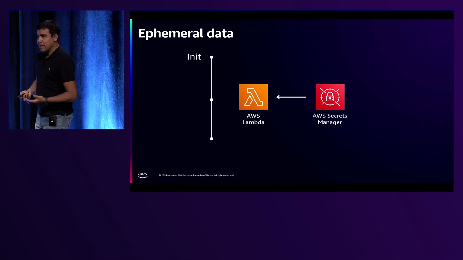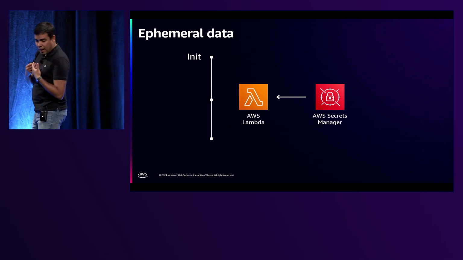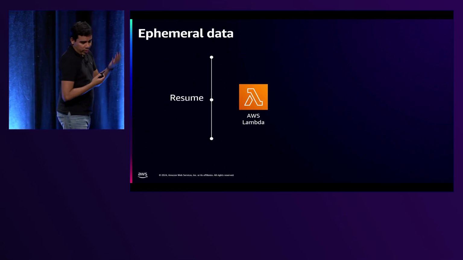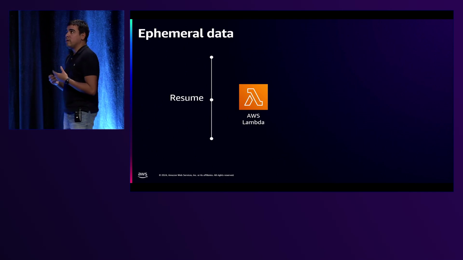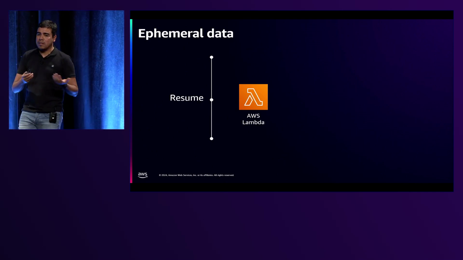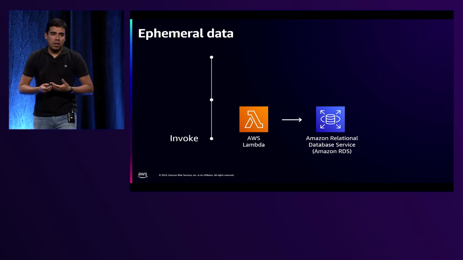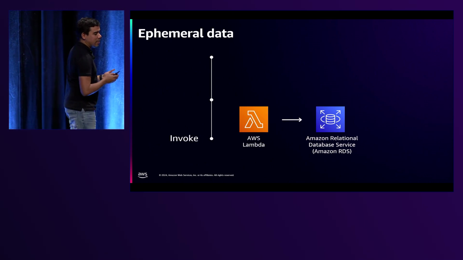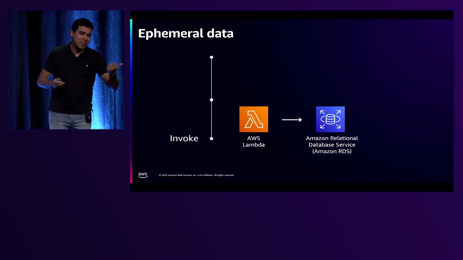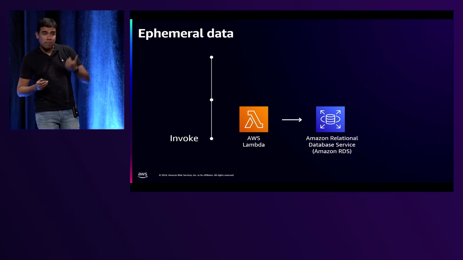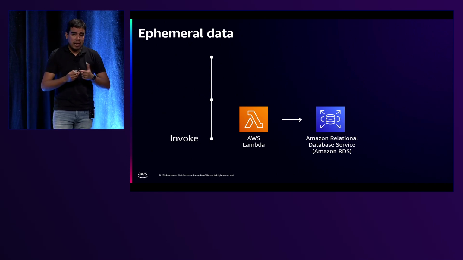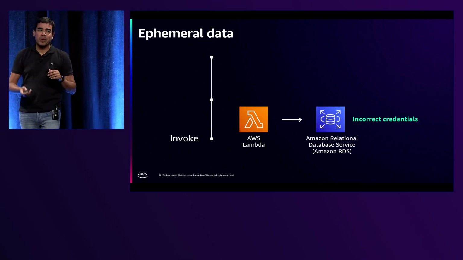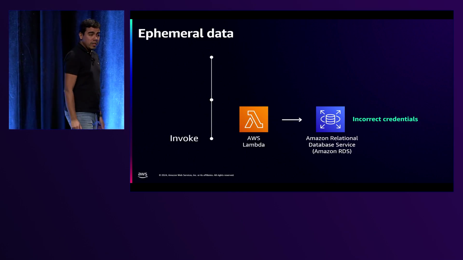Let's see the example about ephemeral data. You have, again, a Lambda that grabs secrets from AWS Secrets Manager and then stores that in memory, in the snapshot. And then during the resume, you don't check if the data is still valid, if the data was rotated. Again, a lot of use cases. And then you try to connect to the same database. First, you need to check the connection, and the connection is okay. I can ping, I can connect, the socket is established. But now you try to authenticate. You say, hey, this is my user and password. But it fails because the credential was rotated.